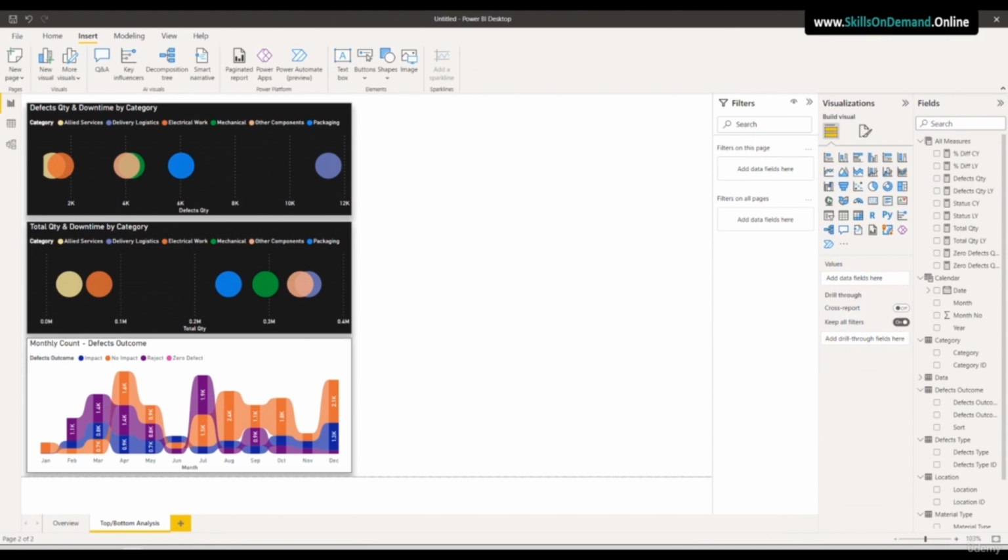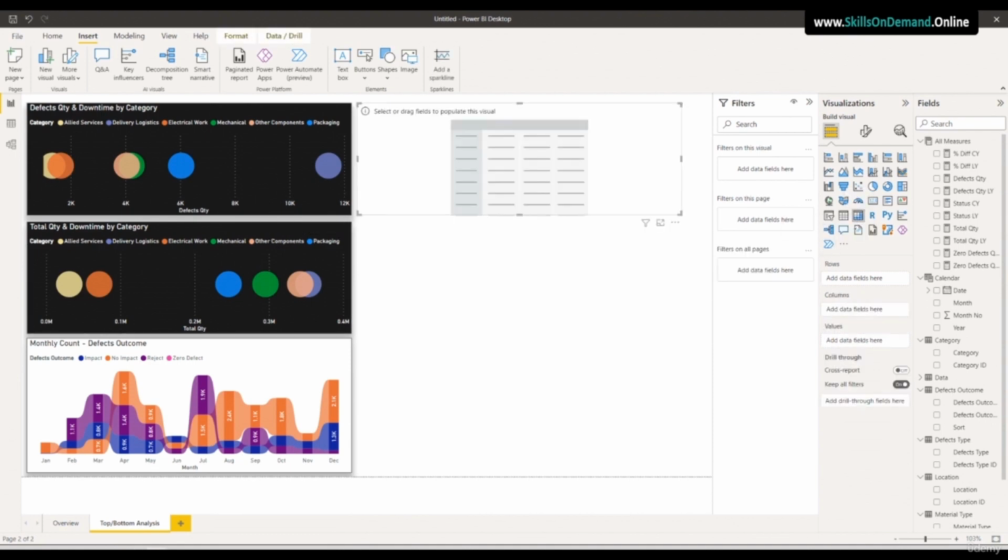Next, let's add a visual that shows defects count by materials. Select a matrix visual. Drag and drop material type column from material type table to rows.